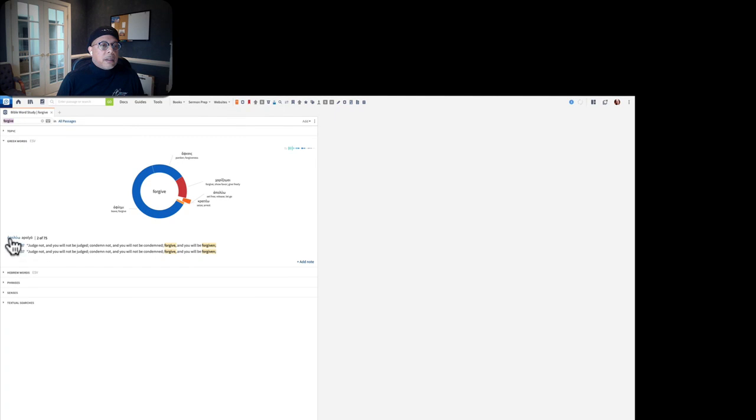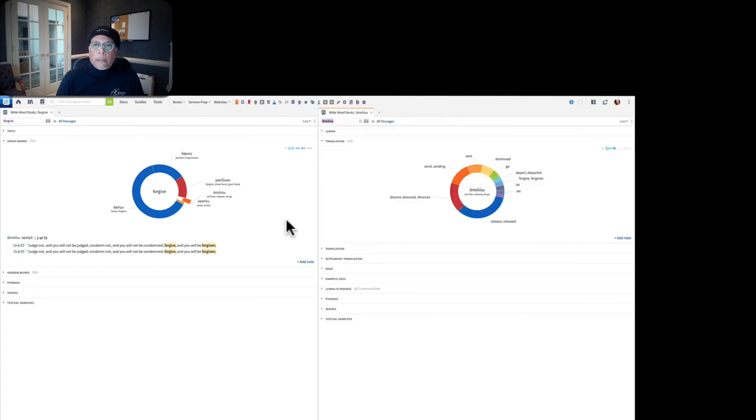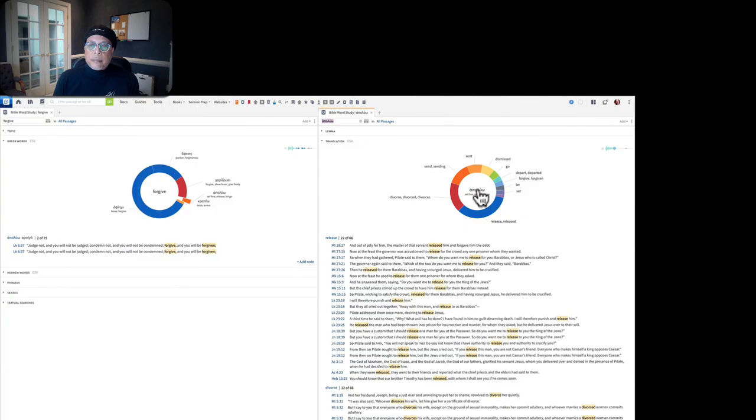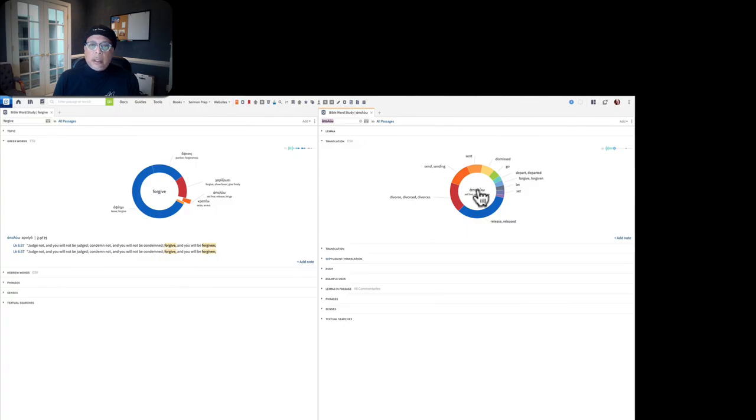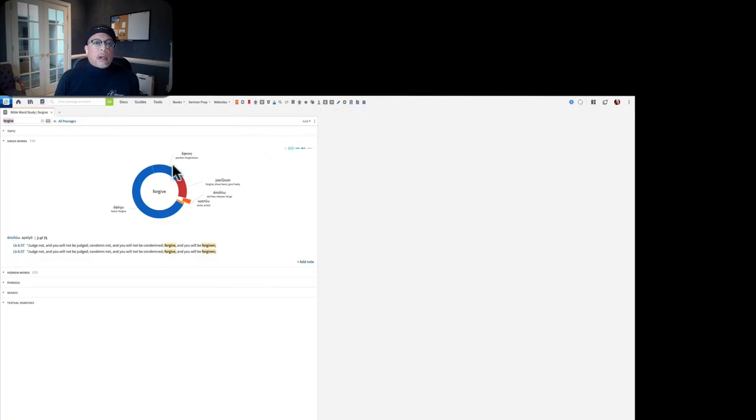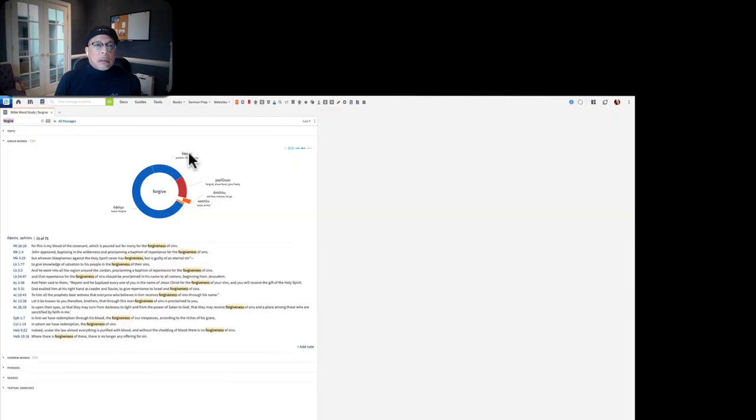I can click this Greek word and it brings up this Greek word in another panel, and we can do the same thing. So you can see your Bible study can really get exciting when you start drilling down into all these different words that are around the circle.